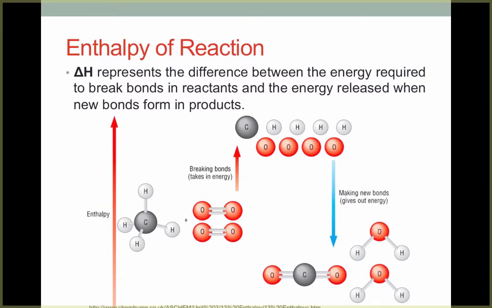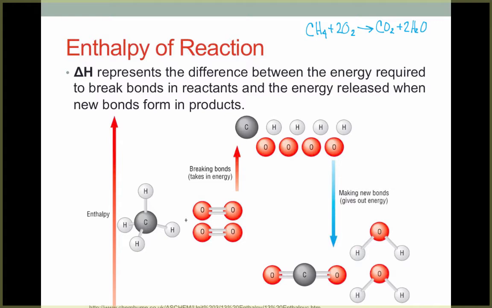As we've discussed before, delta H, or enthalpy of reaction, represents the difference between the energy required to break bonds in the reactant molecules and the energy released when new bonds form in the products. Looking at the diagram on this slide, we see a picture representing the reaction between 1 mole of CH4, 2 moles of oxygen, and yielding 1 mole of CO2 and 2 moles of water.